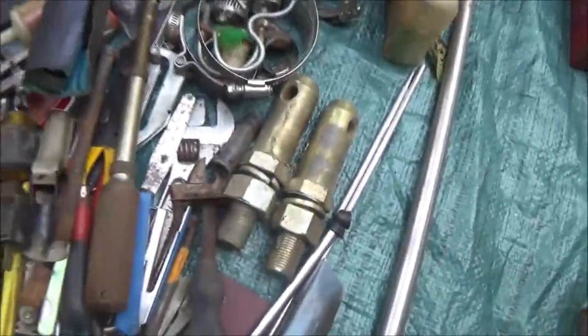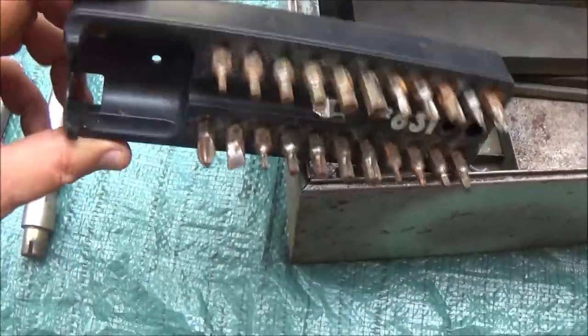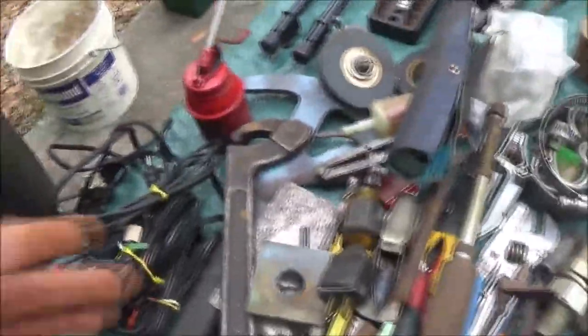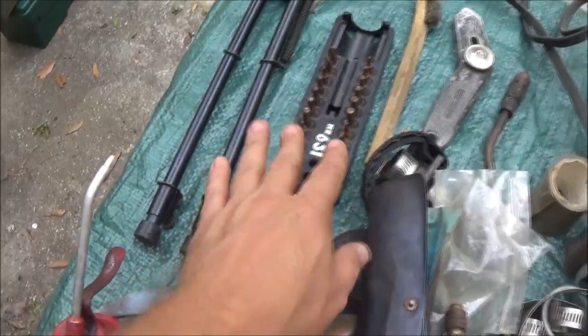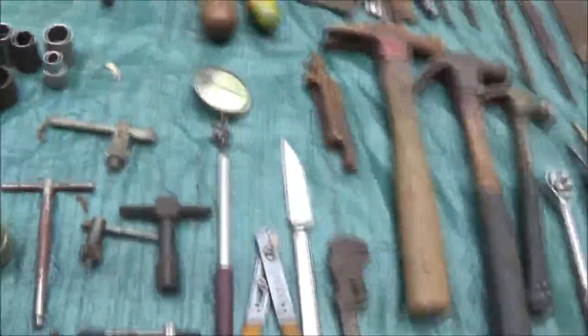I see a lot of the screwdrivers that go with this, so I may pick me up a screwdriver. This is just a holder to go with these bits, and then I'll have to find a charger. I may have a charger. All the bits are here, except for those two little things. That'd be something to have on the wall for when I need something quick. So anyway, I'm rambling. I'm sorry, guys.